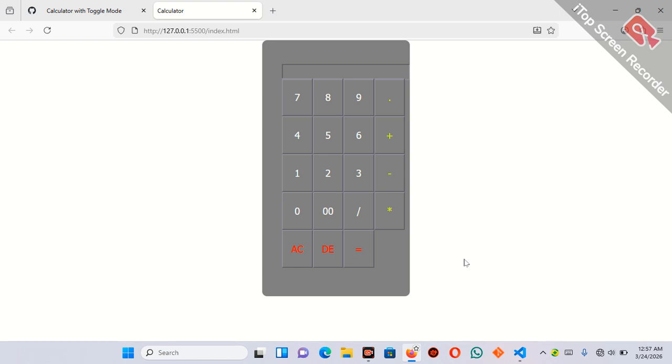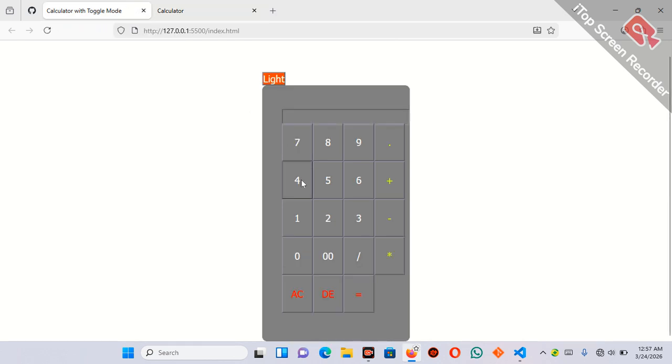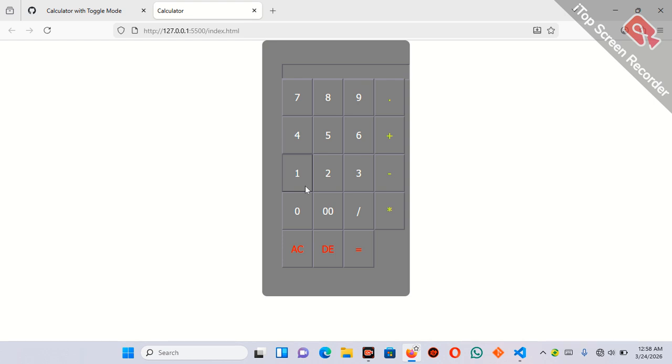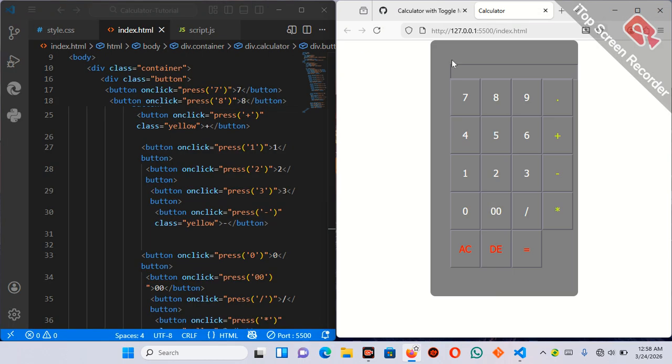Now adding the functionality, which is the JavaScript. Next thing to do, I will add JavaScript to make the calculator more functional. What do I mean by functional? The functionality just means whenever you click on 3 it appears on the screen, 7 appears on the screen. Whenever I click on 4, it appears on the screen, 6 appears on the screen. So we want to make this look exactly like that. Now let's start with the functionality.